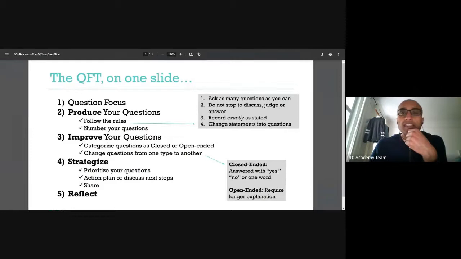And there's no such thing as a dumb question. The whole point here is just brainstorm. Write down as many as you can. It should be 15, 20 seconds. Write it down. Write the next one. Write it down. Write the next one. If you don't know what you're supposed to be doing, type your question.